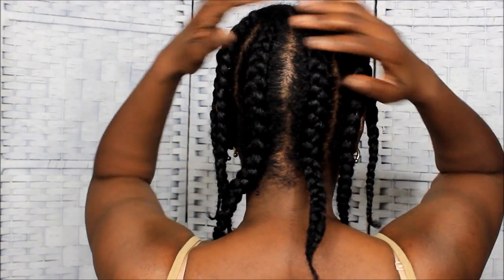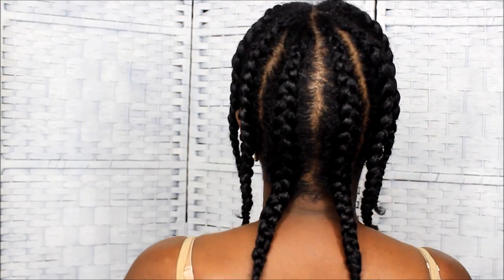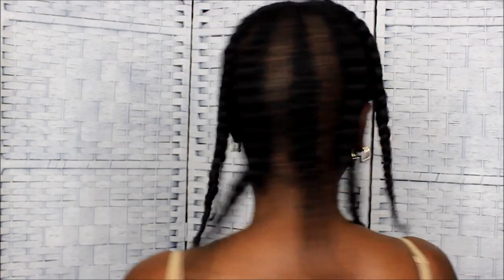Y'all watch me through the struggle of the first braid, but y'all won't get the luxury of seeing the second, third, fourth, fifth, sixth braid — cause it ain't gonna happen. I am done braiding my hair. So this is what it looks like — six braids this time y'all. I usually do four, or I usually do eight. I can't get confused — four on this side or four on this side. But this time I got three and three. I don't know why I did three, I just felt lazy, but it's better than not braiding at all with my laziness.